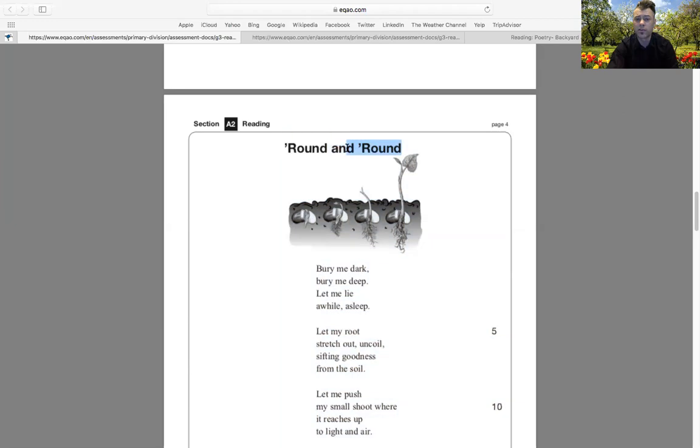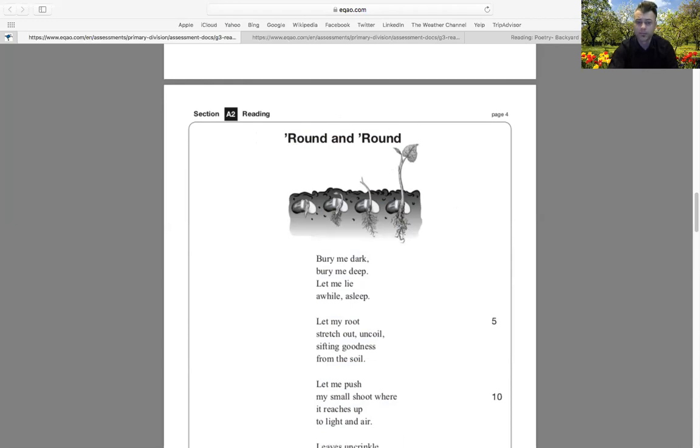Round and round. So just in the title, we know that there's a repetition. And repetition is something that poets use to reinforce a concept. So they're trying to reinforce something. Anytime there's repeating things, like lyrics do it and songs do it all the time, the author wants you to figure out what that concept is through repetition. So we have round and round, a little bit of repetition.